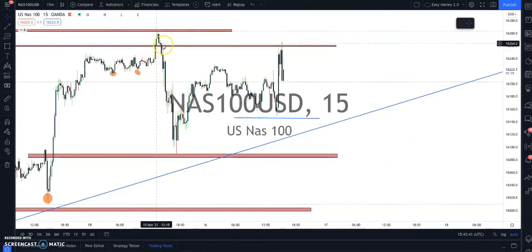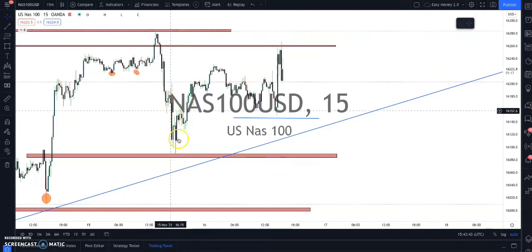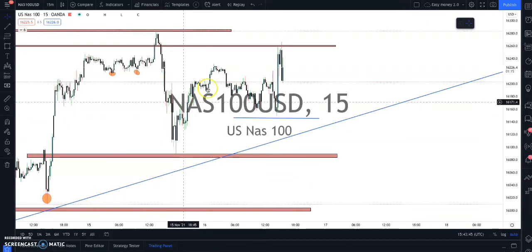There's a lot of money in this little drop. All right, but it's only a pullback. You get what I'm saying? So it just depends on how you like to trade. If you're a scalper, intraday, day trader, swing trader, it's all up to you.